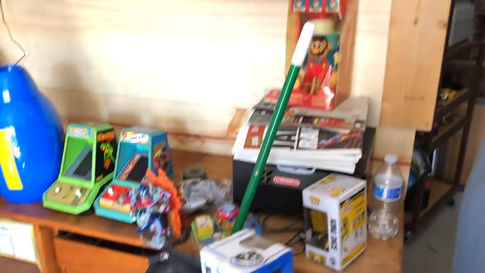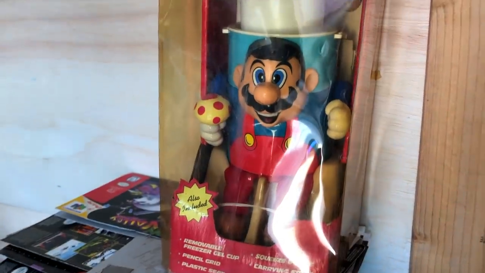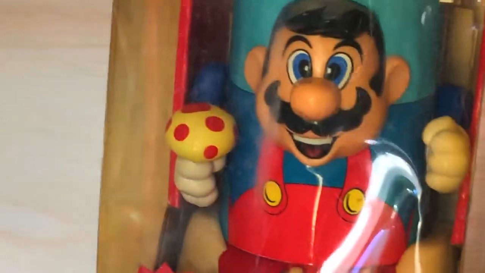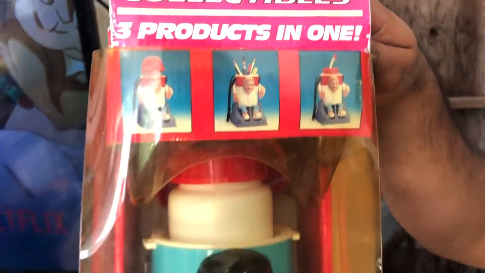Consoles, games. There's consoles in there already. Random stuff. It's a work in progress. I love that. This is one of the coolest things I got. Mario cup, pencil holder, thermos guy. There we go. So cool.